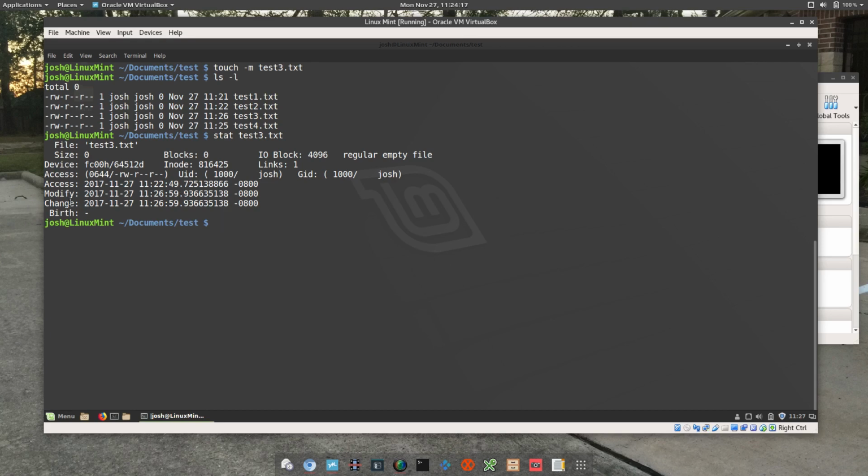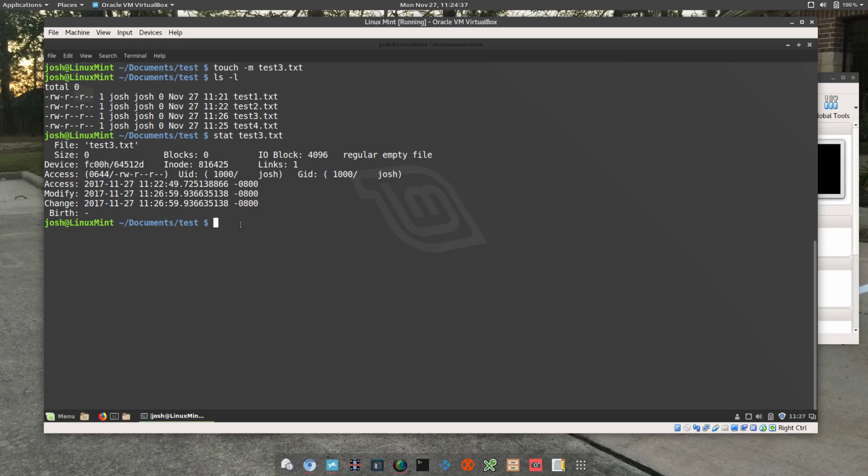Anytime it's modified, the change time will update as well. But this is what we were going after, just changing that modification time without changing the access time. So that's a good option to learn too.